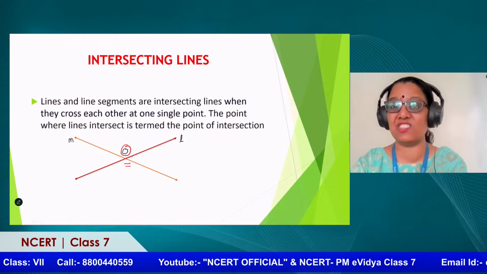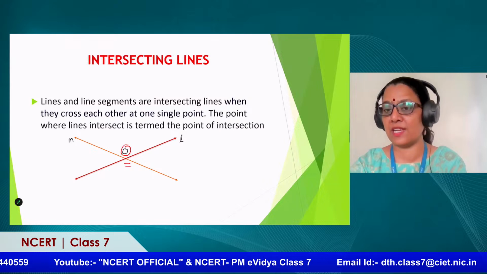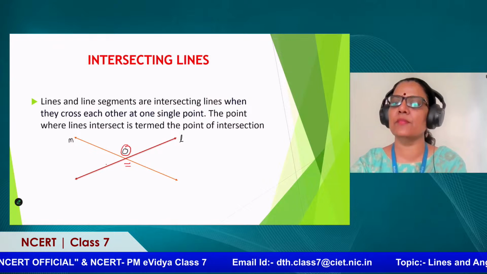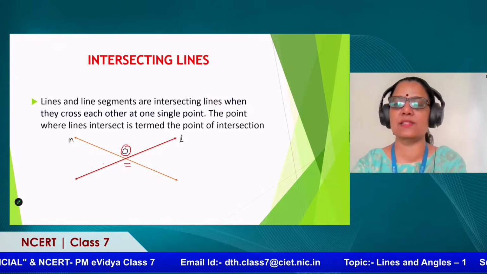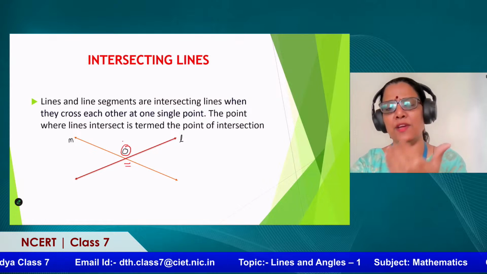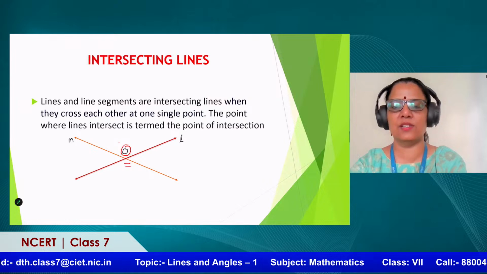This you would have seen at most junctions. We can compare with the road junctions where the traffic cop stands. That is our intersecting point. Even railway tracks also crisscross each other. Yes, ma'am. Very good. And children, you can find a lot of examples like this. So many examples, you can think about it.